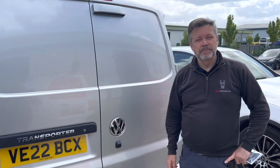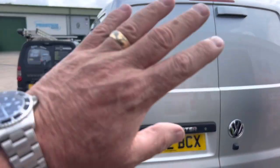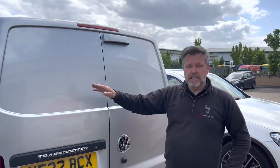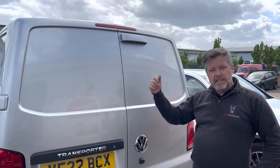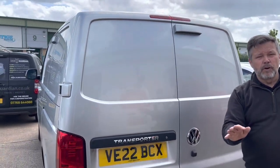So what about costs for this kind of stuff, Mike? So this is a double one. Two of these dual alarms would be £180 — two zones protected, back door and side door, dual alarms, discounted by 10% for £180. If you want to budget that down a little bit more, you can get a dual alarm for your back door and a single alarm for your side door for £145.